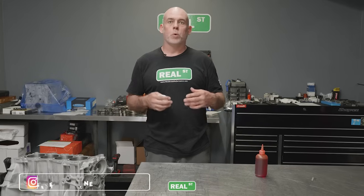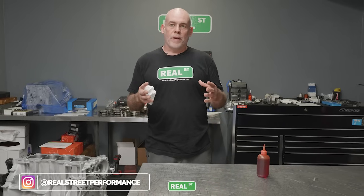So we've got the cylinder bores prepped, and I just want to reiterate, this is a super critical part of cleaning the block, because all those valleys are going to be the reservoirs, the places that the oil can collect in during the piston going up and down the bore. So all those valleys can hold oil and lubricate the piston, lubricate the rings, and cool the piston and cool the rings, and you need those valleys present.